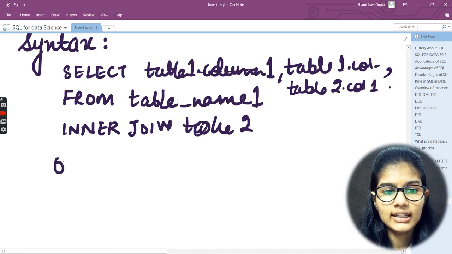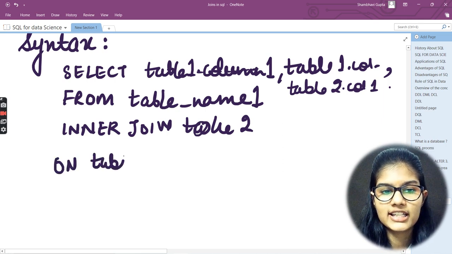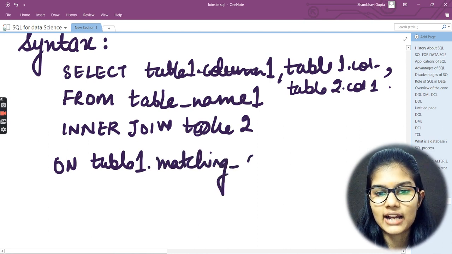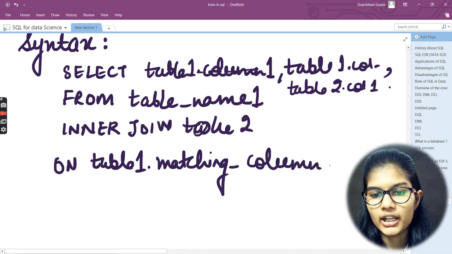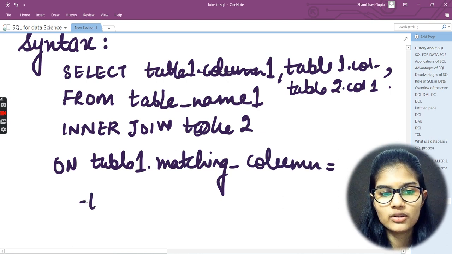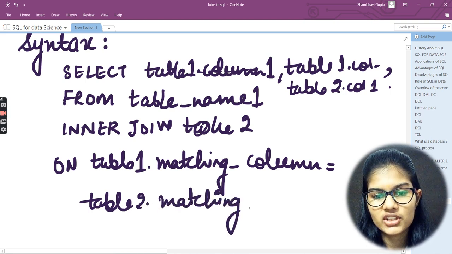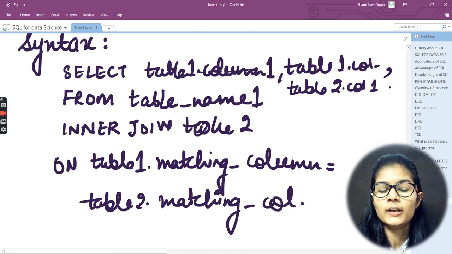Then comes table 1 name dot, and here goes the matching column, is equal to table 2 dot matching_column.